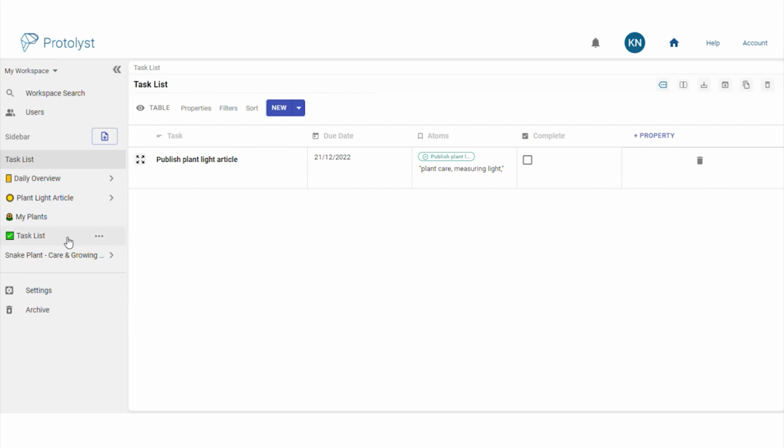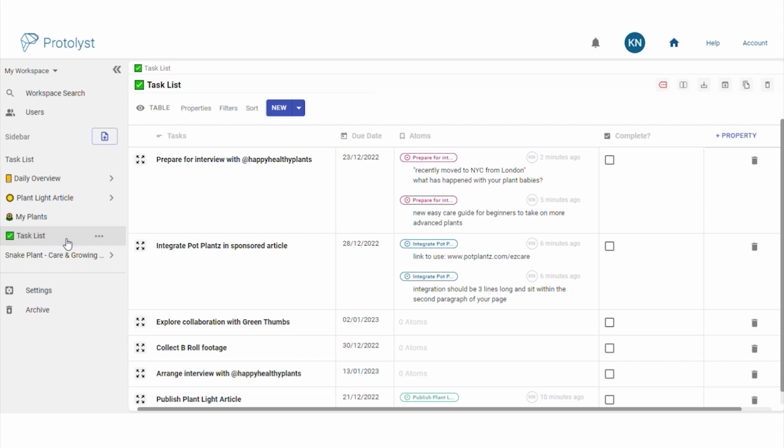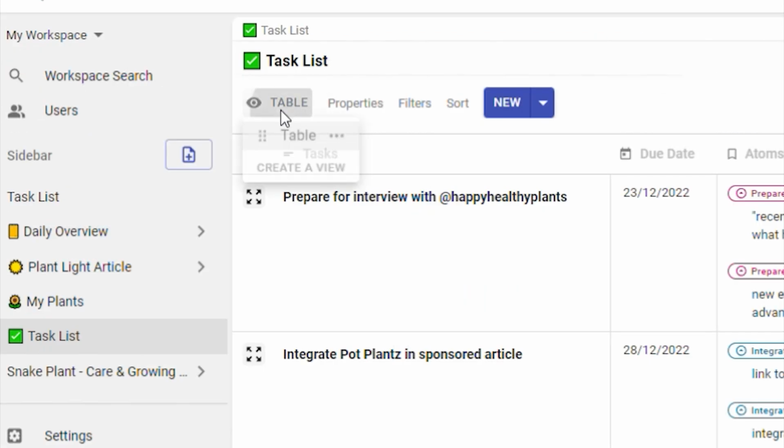As you add tasks in, the table will grow, and it might start to look something like this. At this point, you might want to organize and see particular information in a different format, and this is where table views are used. I'm going to create a view which will show me all the tasks I still need to do, and not show any tasks that I've marked as complete. To create a table view, head to the eye icon at the top of your table. Click and select Create a View.